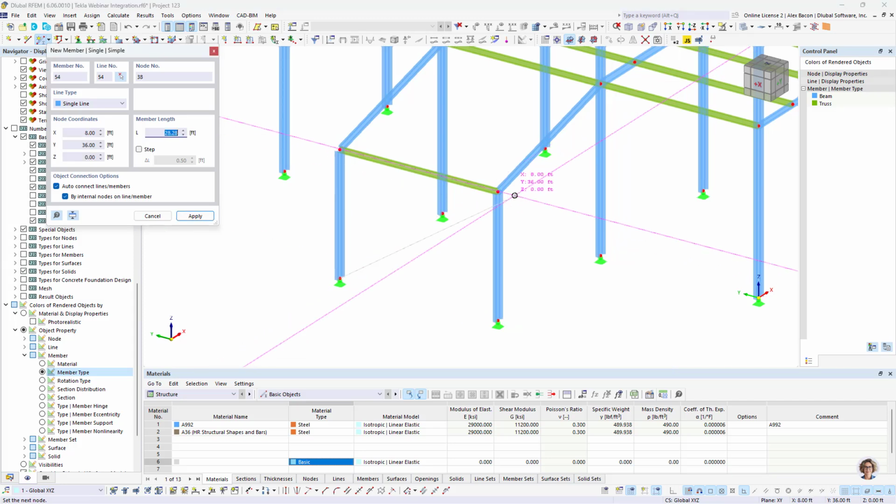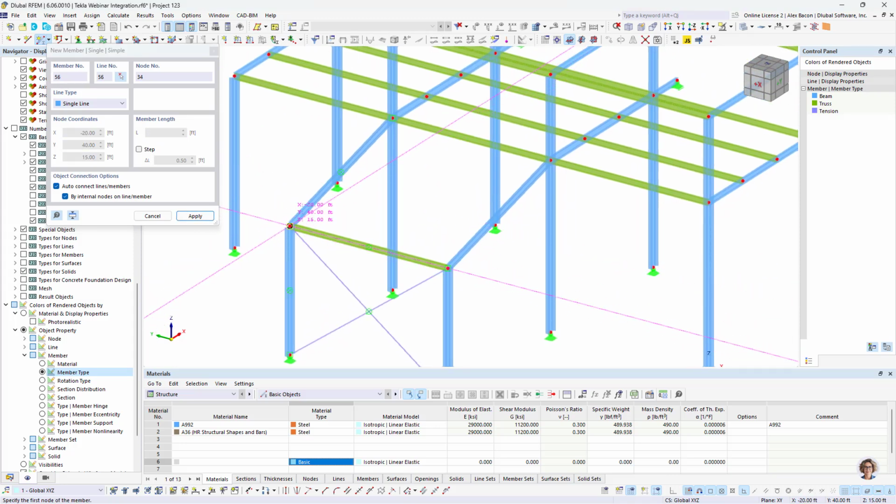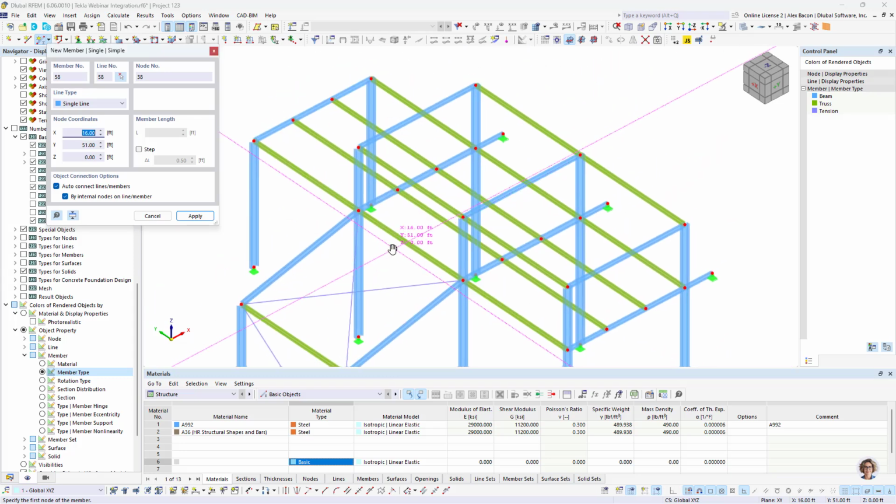And now we can draw and snap to the nodes here to create our brace members, making sure to snap to our nodes so everything is fully connected, like so.